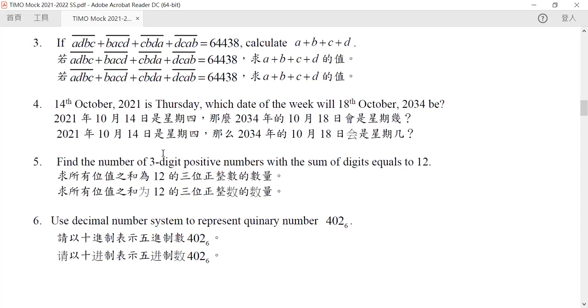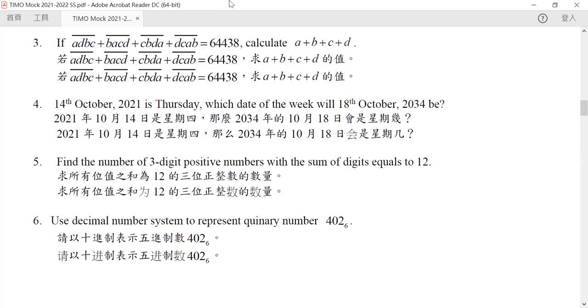So all you need to take care of is the remainder when the number of days is divided by 7, the number of days within one week. And then after you get the remainder, you can try to count from our first day up to the day that we want. So this is always the case.